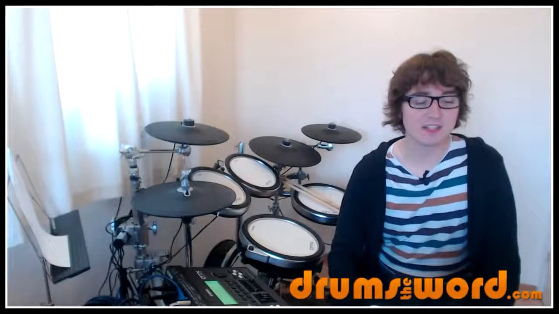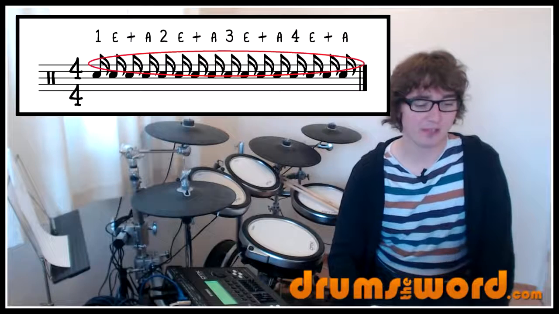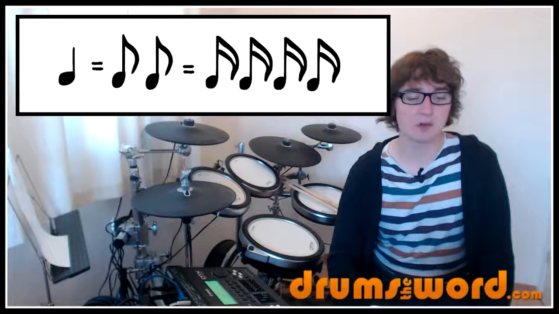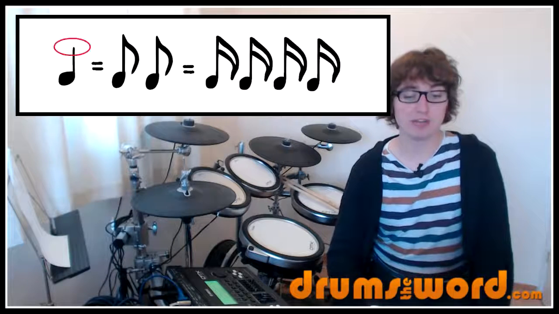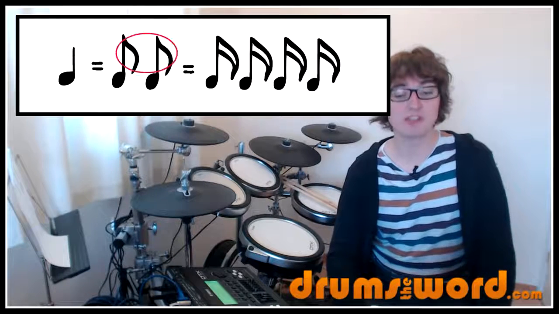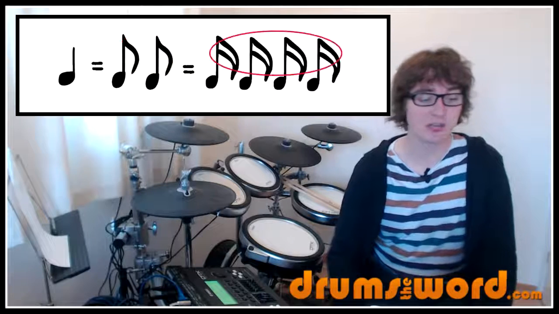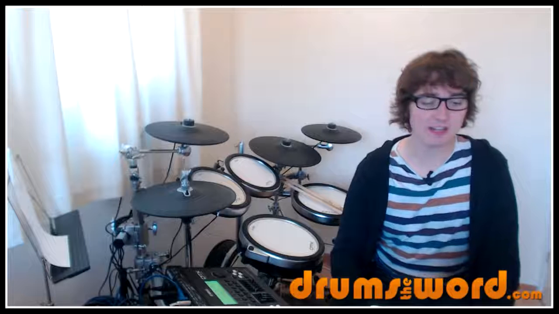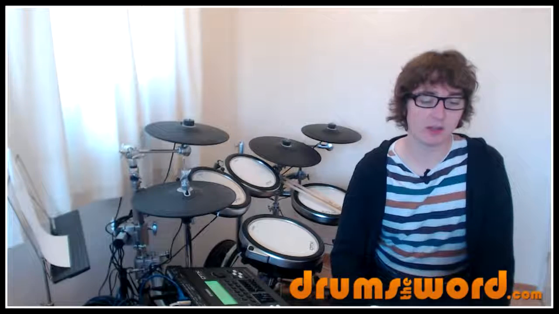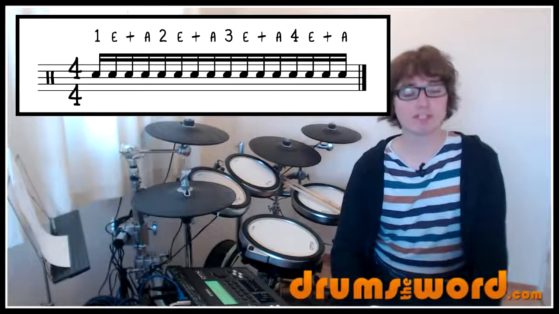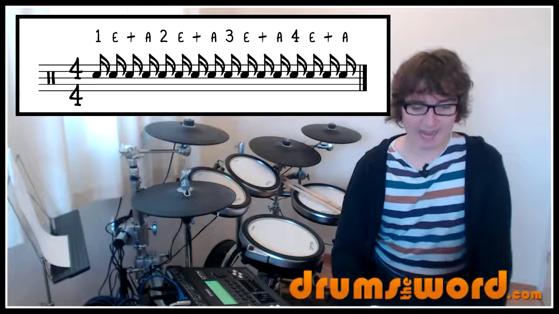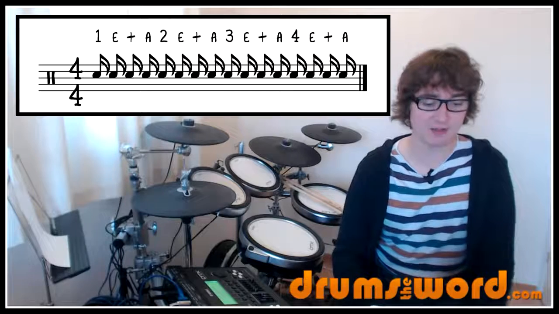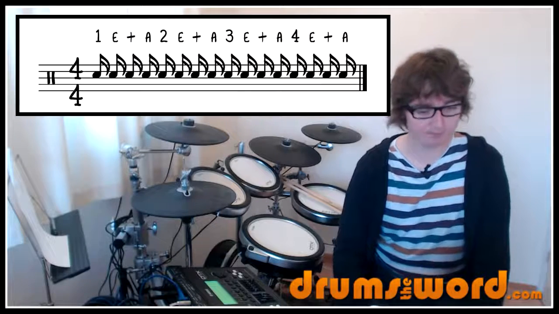Now, notice that 16th notes have 2 tails. So just as the number of notes per beat doubles, an extra tail is also added to the note, from no tails on the quarter note, to 1 tail on the 8th note, to 2 tails on the 16th note. Makes sense, right? And just like any other note with a tail, 16th notes can also be joined together, or written on their own like this. Again, it makes no difference to the way they're played or counted, they're all still 16th notes whether joined by their tails or not.